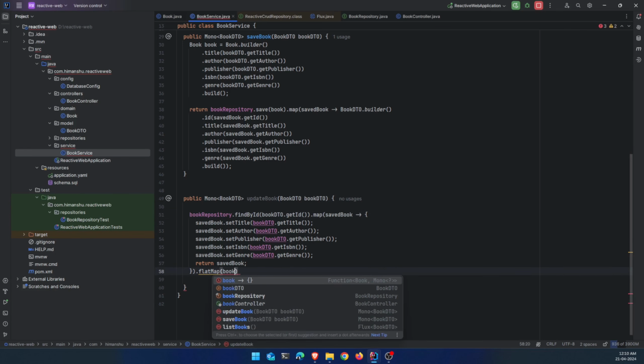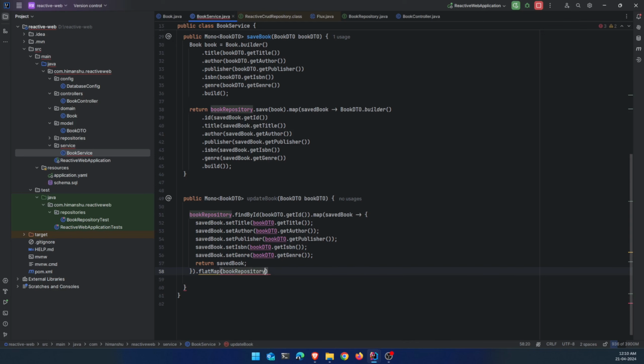So I'm going to say book repository. So you can view it this way. You can say like updated book, right? So it will be like this, and book repository dot save, right? So we can do it this way, but there's a cleaner way.